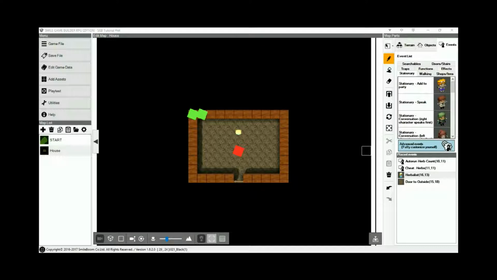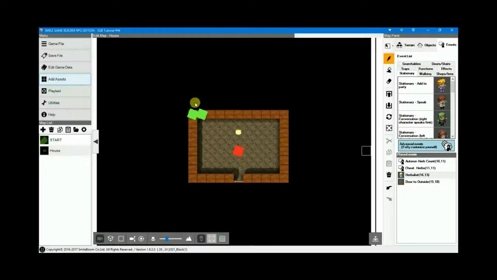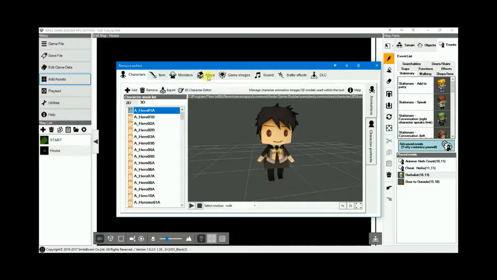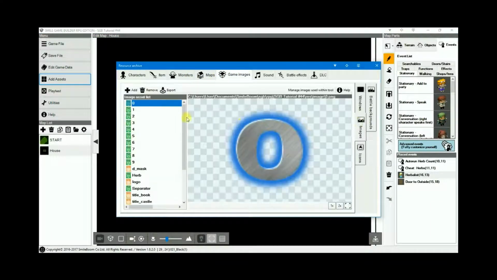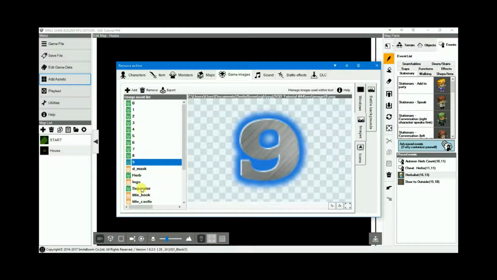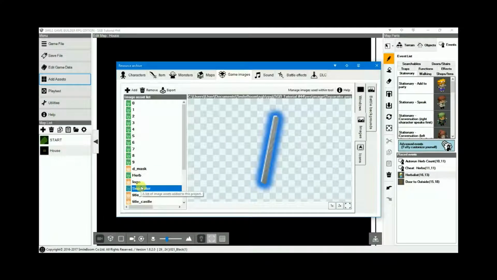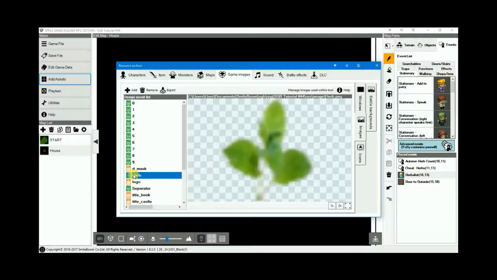To start off, we'll create a simple item collection HUD. In this case, we'll be collecting herbs, and the number of herbs collected will update on the screen accordingly. So the first thing is you want to create the images you want for the numbers 0 through 9, an optional separator, and also some kind of title or representation of what you're collecting. I've chosen a herb graphic rather than text in this case.